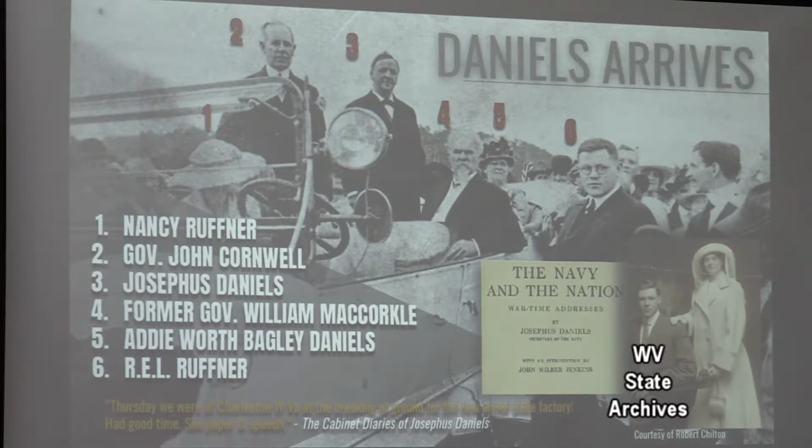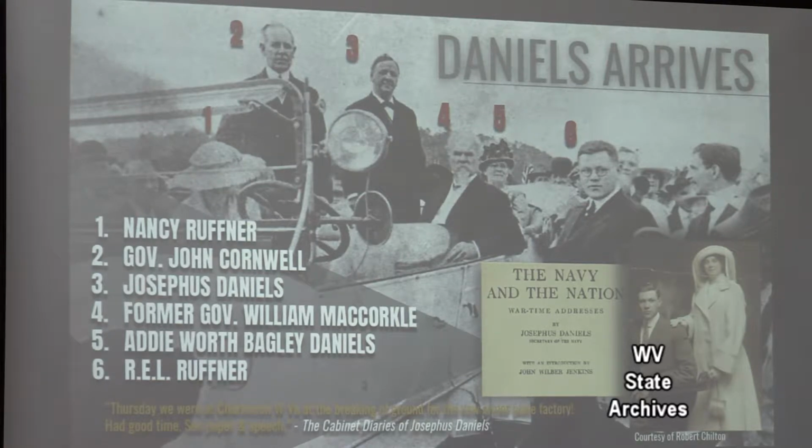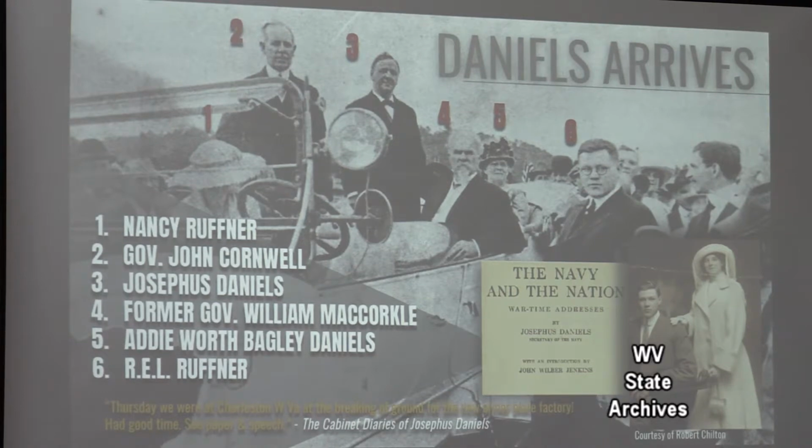This photograph, which we suspect was taken just as they arrived at the site of the future plant, has been published before in the South Charleston History book, in Judy Romano's South Charleston book by Arcadia Publishing, and a cropped version is reproduced in one volume of Daniels' memoirs. As far as I know, our exhibit will be the first time that the photo's key players have all been identified to the public, since the two South Charleston books only identify MacCorkle.